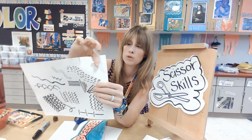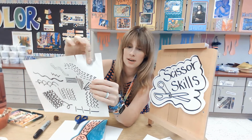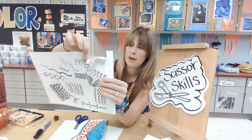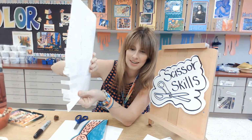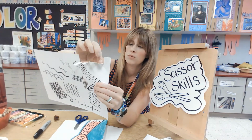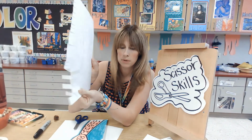Fringe is neat. You can fold one forward. You can fold it back, forward, back, forward. That's neat. Let's try that. I'm doing one piece of fringe forward, one piece of fringe backwards.